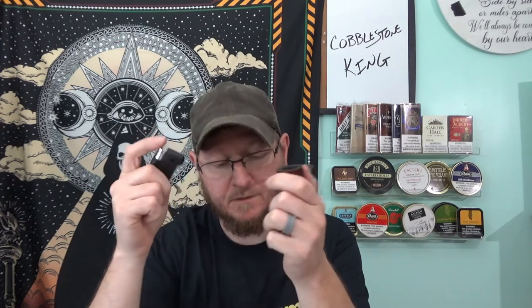The Perique in both of them, there's a little bit more Perique that I can detect in the King. But they are both very mellow, very tame, very well behaved, and at the same time, very basic. But that's what a lot of people want, and I really dig the basic blends from time to time. I like my complex stuff. I like pondering and trying different ways of smoking a pipe to test all the different nuances I can get out of the tobacco. But there's times too I just want to sit on the patio and have a good smoke, and this is a good smoke.